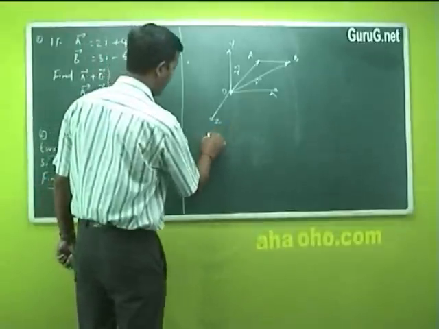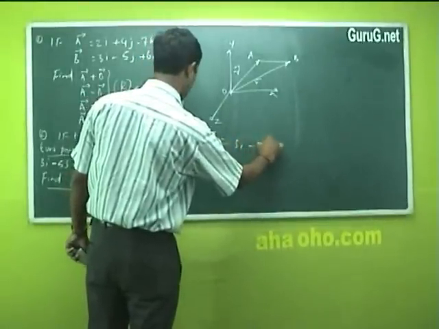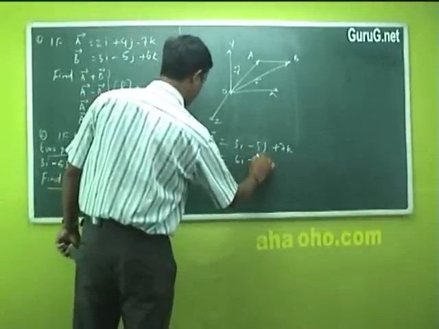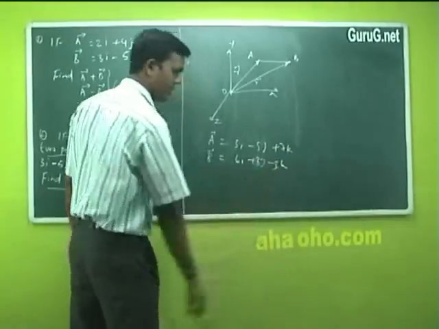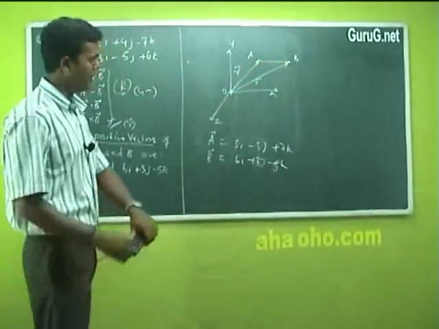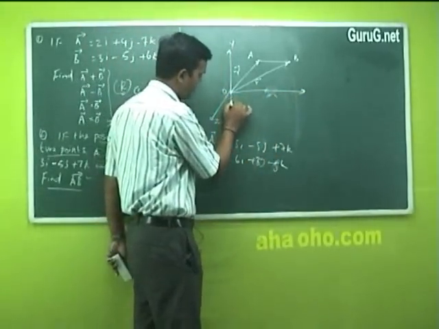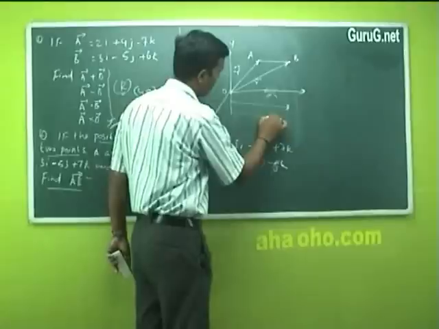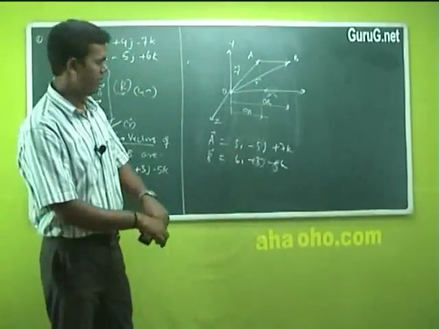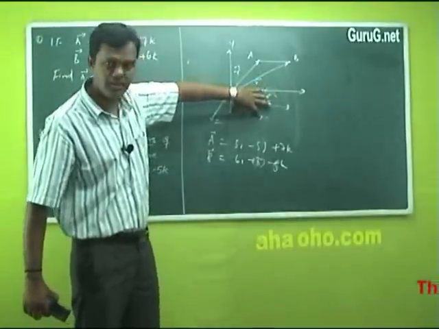Now what to do here? I will write it is A vector given as 3i minus 5j plus 7k, and B vector is given as 6i plus 3j minus 5k. This is the value given, and these values show the positions of A and B. But I can say when you take this graph from the origin, if you check the distances from the base point O to B and O to A, I will say this is OB and this is OA. Which is the higher one here? This OA and OB are two values, two distances. OB is the higher one and OA is the lesser one.